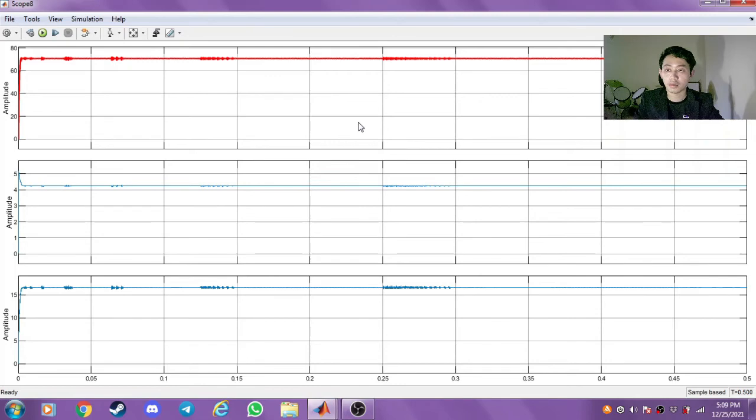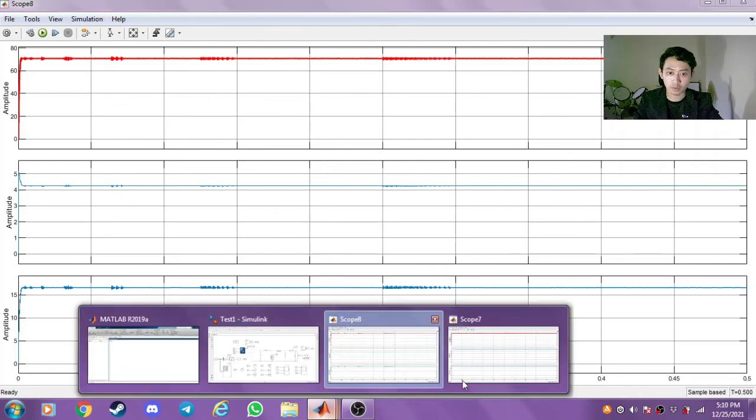In our simulation, the input power is 70.68. Here at the amplitude of the reading, we can see that it is between 80 and 60, so we know that it is 70.70. But the oscillation or fluctuation that occurs in this waveform will give a different decimal point. It just affects the decimal point. And then our input current is 4.261. In the simulation, we display it using a display block, so we get 4.261. Our input voltage, we set it to 16, but in the simulation we get 16.55.